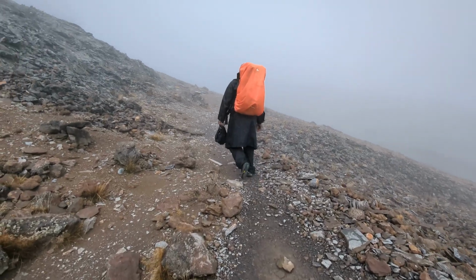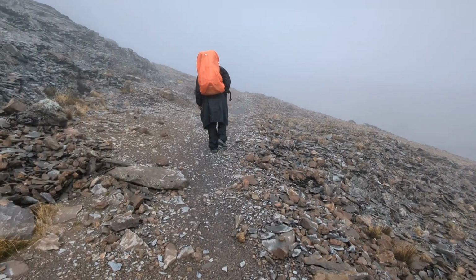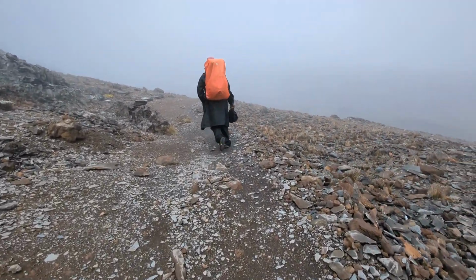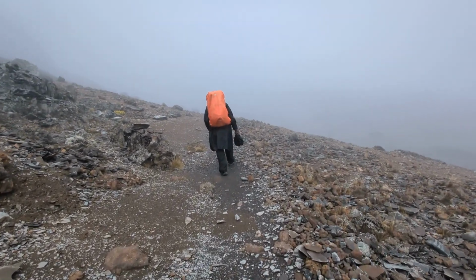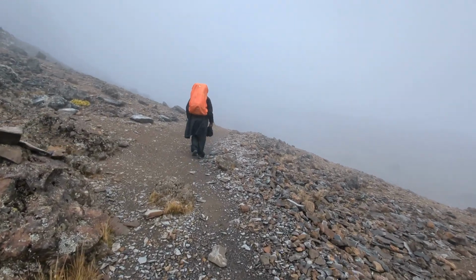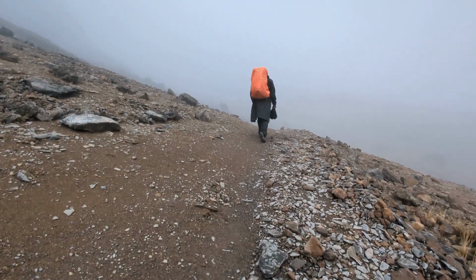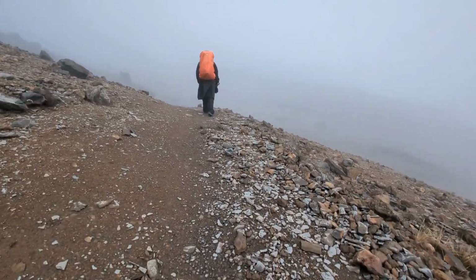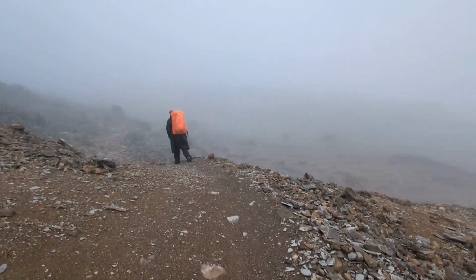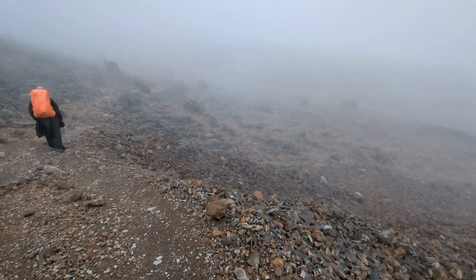So this is flat land right here. Your knees will say thank you, for sure, up to a certain point. At this point, we'd like to let you know that we are still waiting for our porter brothers to bring tents and everything, but we are in no rush. I'm not complaining at all, because I know how hard it is to haul things all the way up here. Even if they're super late, I totally understand.